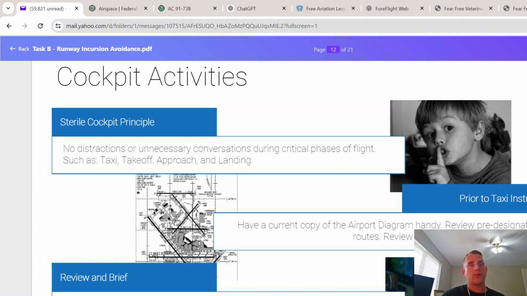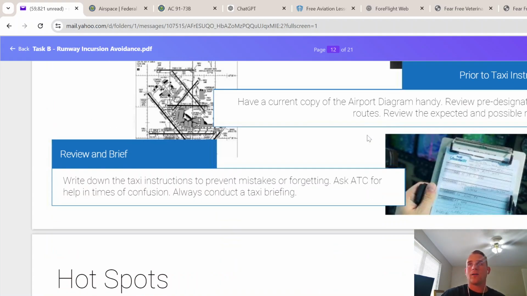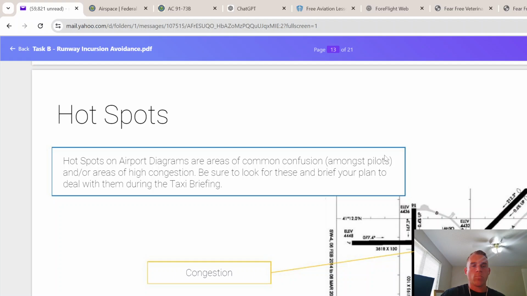Okay, so if you're confused, you don't know where you are, you're disoriented, you're stressed, ask for help. Yeah, they might be a little irritated. They might be frustrated. They might yank you around a little bit. They might give you a 360, whatever. Ask for help. Don't be afraid to use it. That's what they're for. And honestly, most of the time, ATC is pretty cool.